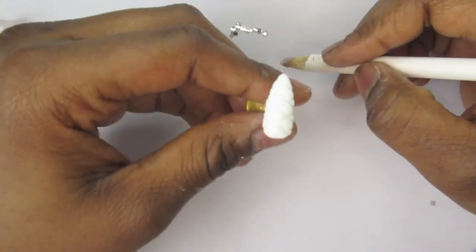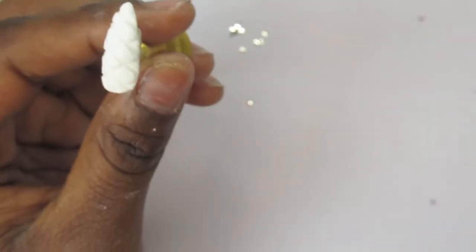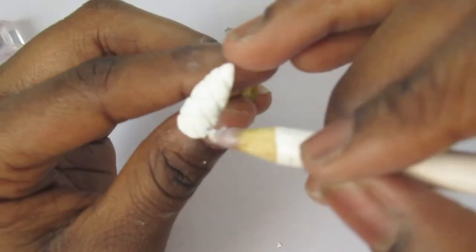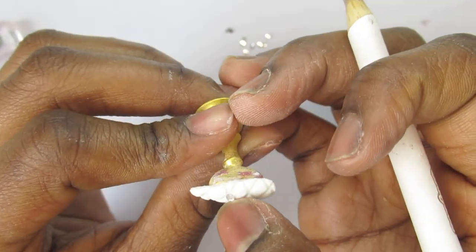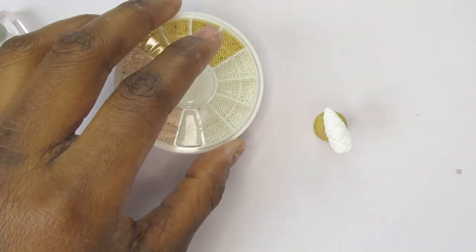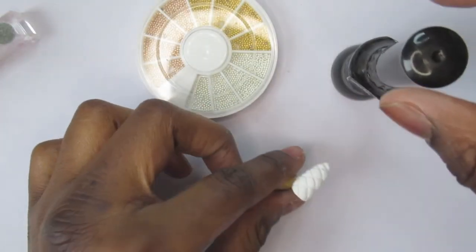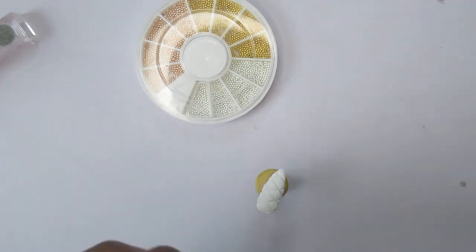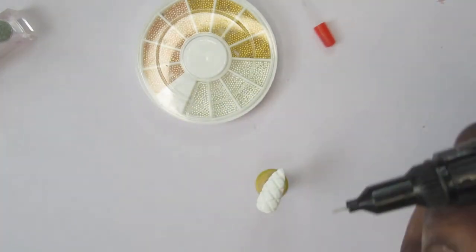After curing this, I was trying to figure out where the lines meet. I wanted to use these gemstones, but then I noticed it's way too big, so I ended up not using them. I ended up using some of my silver caviar beads. Those ones fit way better and they look way nicer. I just applied some green gel to put it where I wanted to apply the caviar beads.